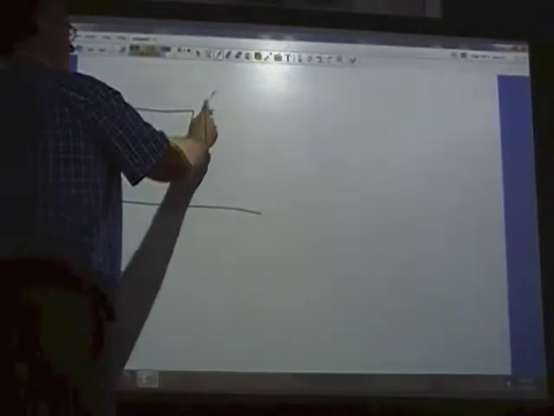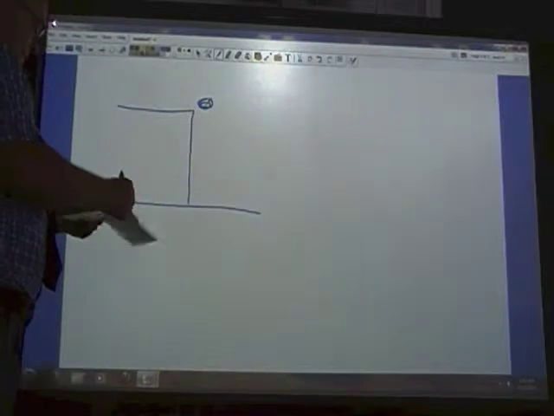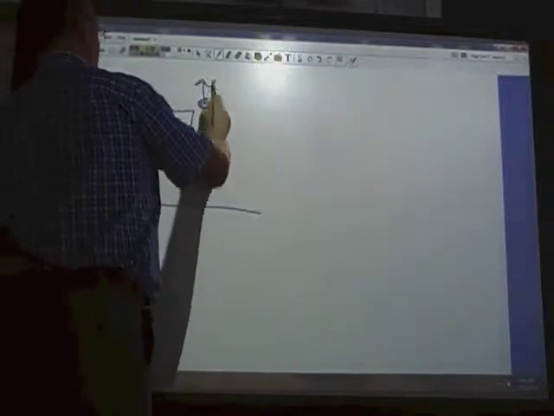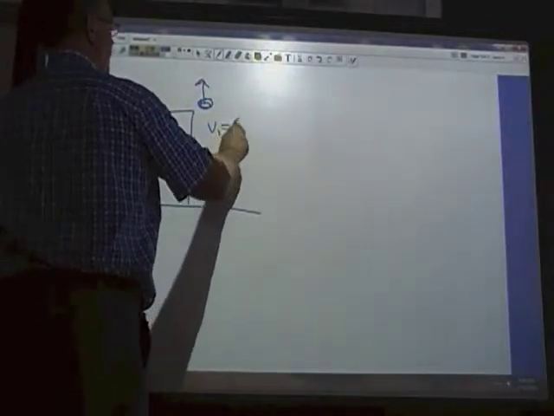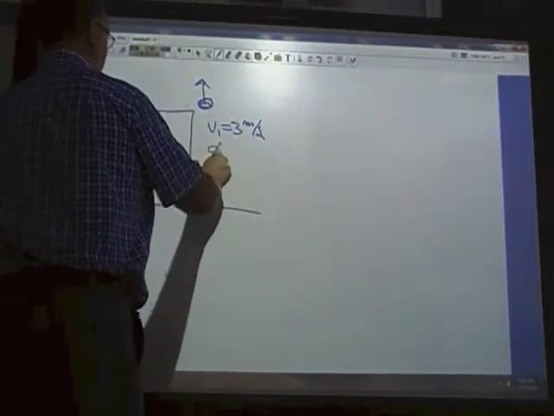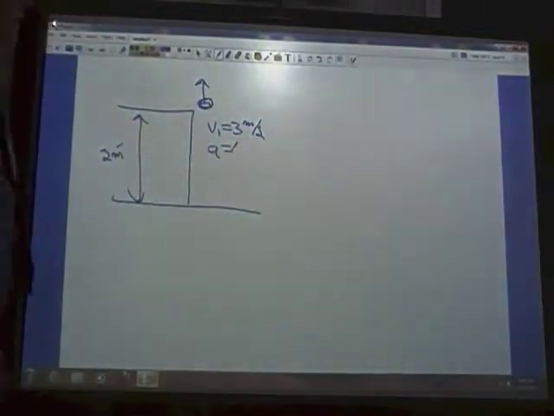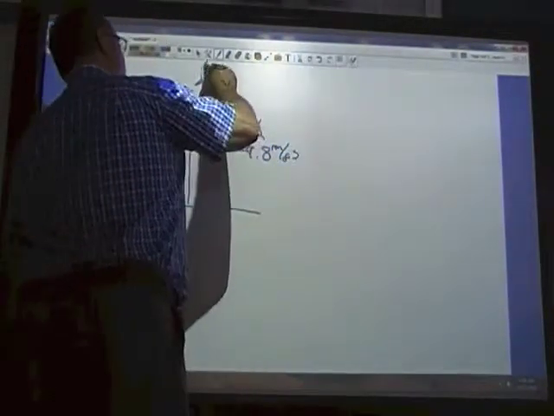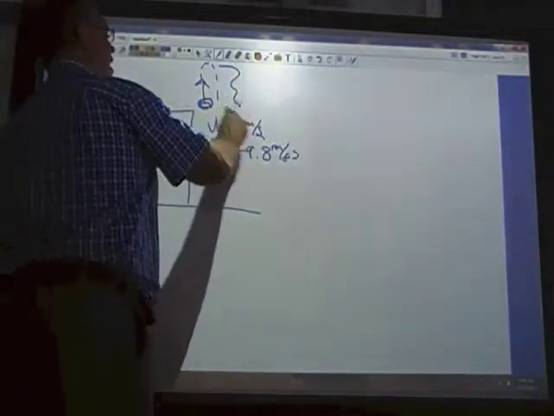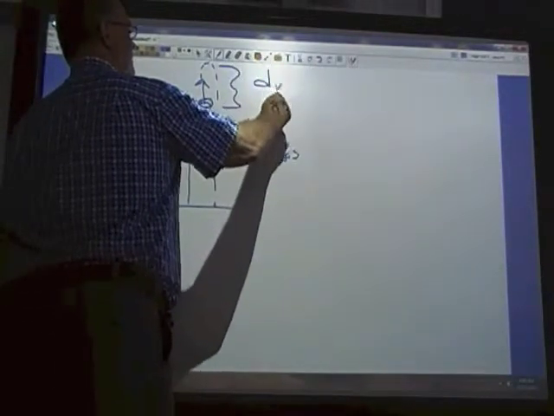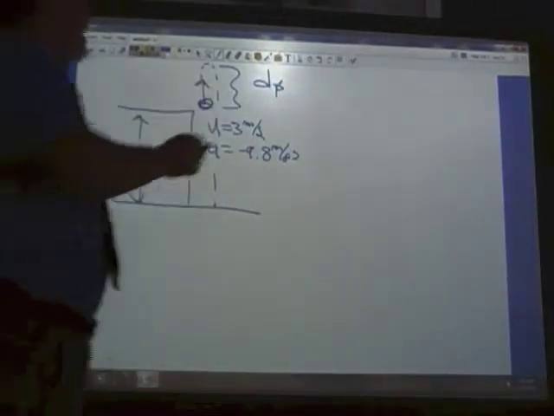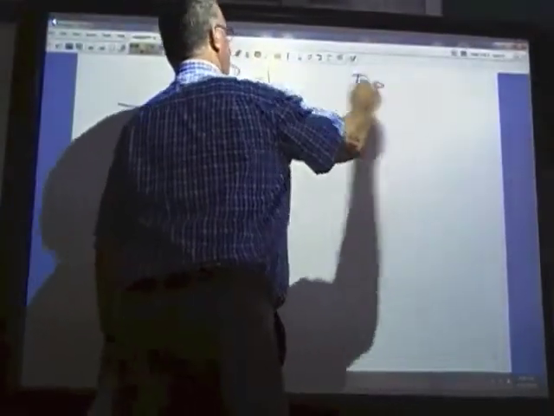All right? Now, a tricky part of this idea of throwing a ball straight up. We still have a building that's 2 meters tall. We're still throwing up at 3 meters per second. Acceleration is down because it's being forced down at minus 9.8 meters per second squared. Now, a good question would be, how high does it rise? And we're going to call that displacement peak. Displacement to the peak. How high does it go up here? And what is the time it takes to get to the peak?